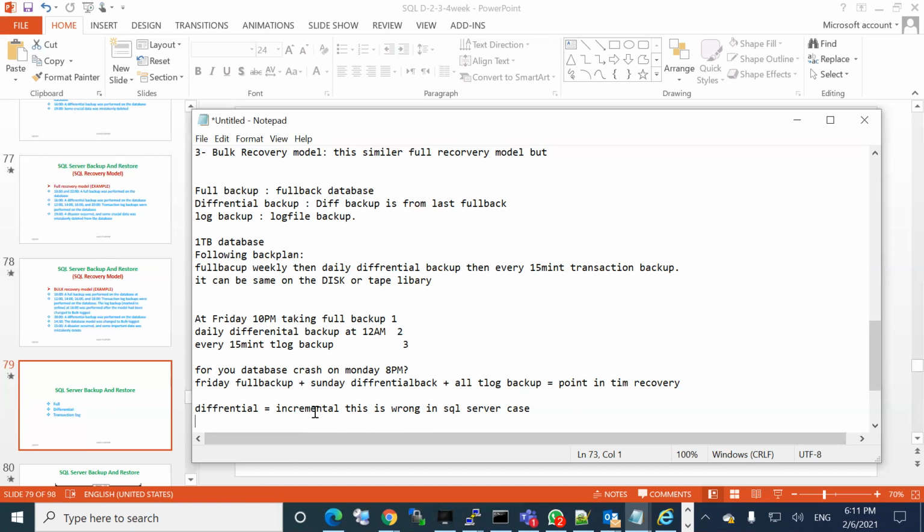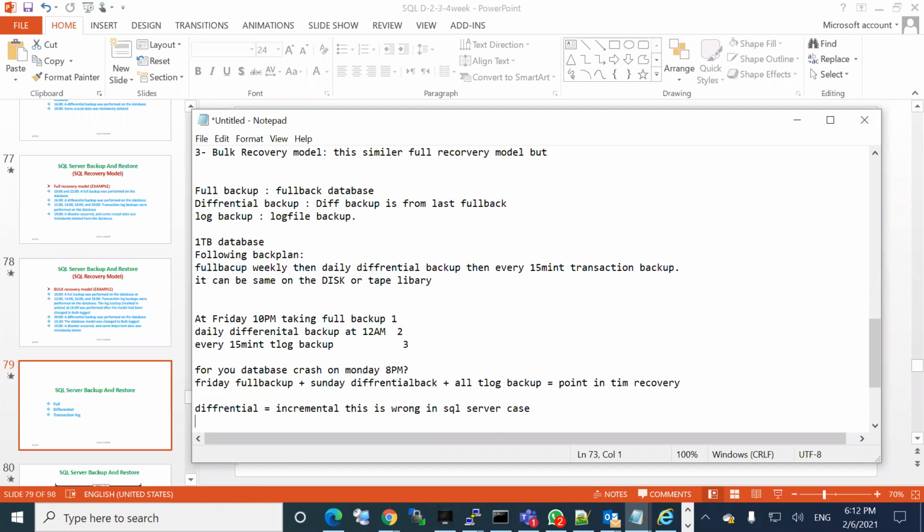So for recovery, as mentioned, we need the last full backup, then the last differential backup, and then the transaction log backups from the last differential backup, right? When we take a full backup, all previous backups finish. For example, someone asks you, I need the database from 1 month back, and gives you a time.